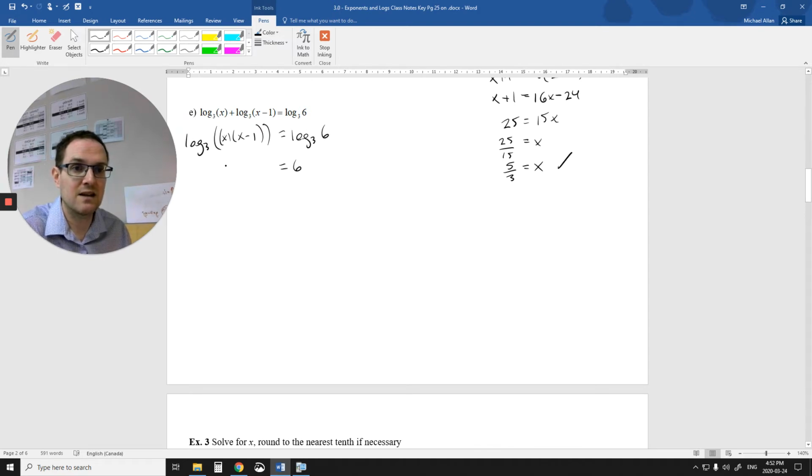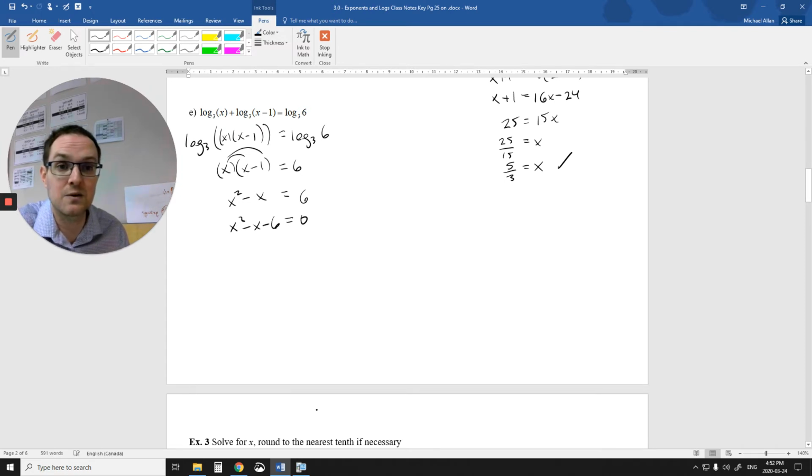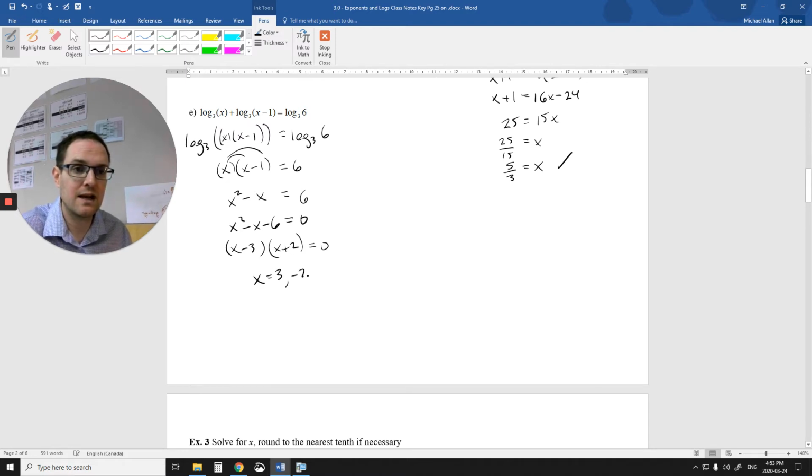So I can drop my bases now. This is going to be x, I'm going to write it out, x minus 1. Now to solve for this, I realize this is probably going to be a quadratic at the end. When I multiply the x into the brackets, I get x squared minus x. The x squareds are not going to disappear all of a sudden, so let's just make it equal to 0. And let's factor this if I can. It'd be great if I could. What multiplies out to -6 and adds to -1? So -3, +2. So x is either 3 or -2.